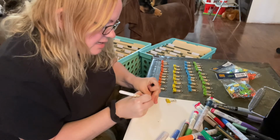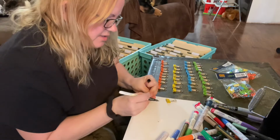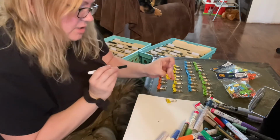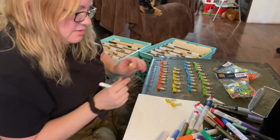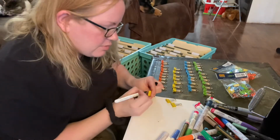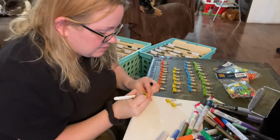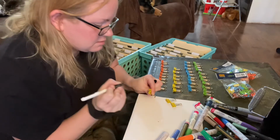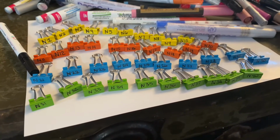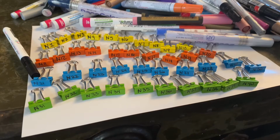So if you're wondering why I chose N1 and N2, let me redo this one. I can't multitask, so I can't talk and do it because I wrote N1 on it. So there's N2. If you're wondering why I chose N, N is for necklace. We're just doing necklaces this time. When we get to bracelets, we're going to write B1, B2, B3, and so forth. E for earrings. There we go. Okay, so I'm done with the first pack. I have N1 through N40. Let's go ahead and get started on labeling the jewelry.